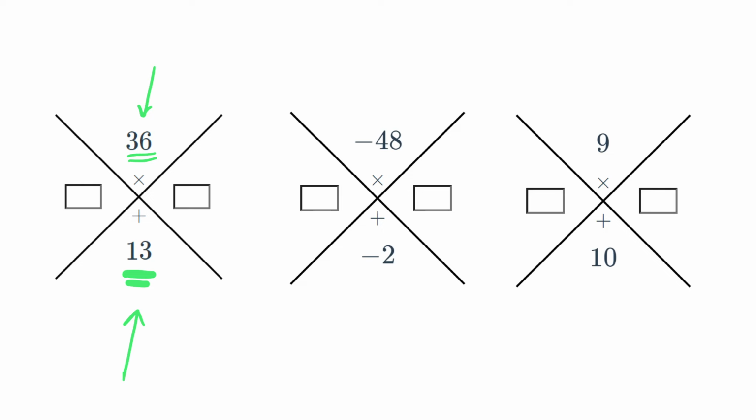Well, 36, a lot of you are going to be really good at this, and some of you are going to need some work. So we go through these processes: 2 times 18, 3 times 12, 4 times 9, and 6 times 6. Now, we don't want to go the other way, otherwise we'll just see the same terms but backwards. We'll see 9, 4 instead of 4, 9. So what we want to do is identify which of these factors multiply to 36, but also add up to equal 13. Well, in this case, that would be 9 and 4.